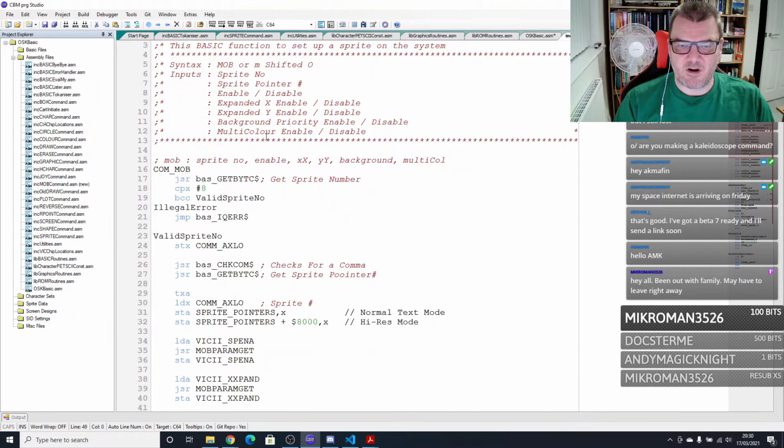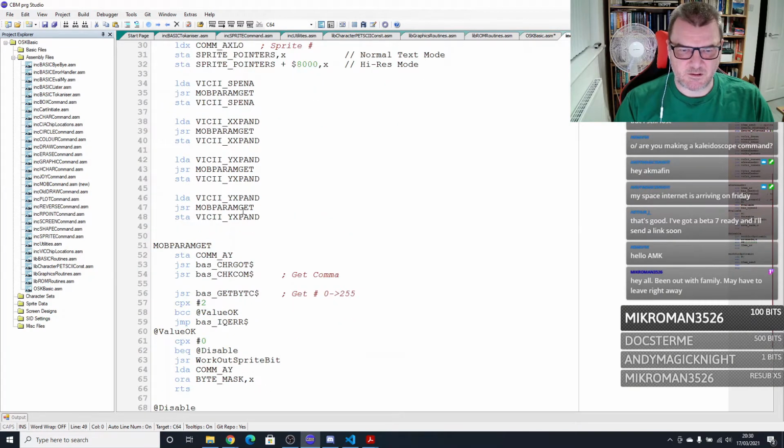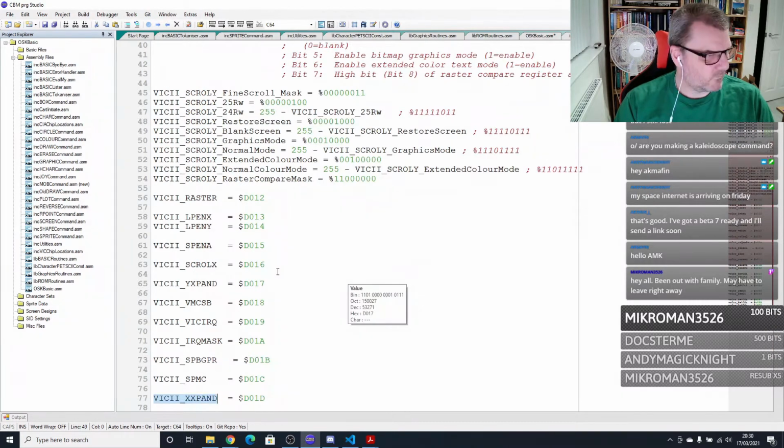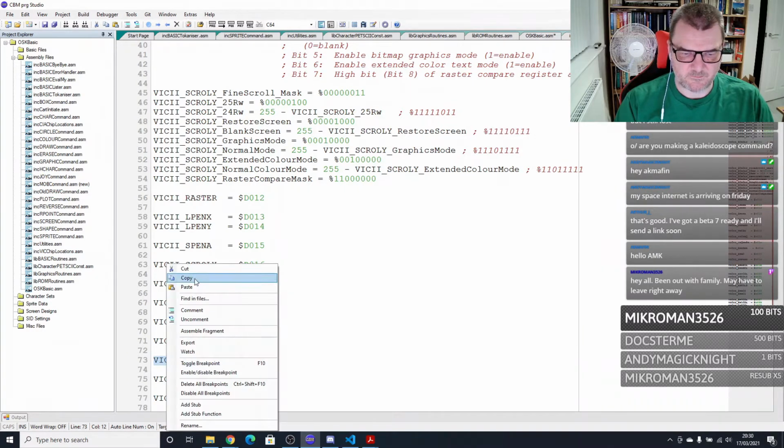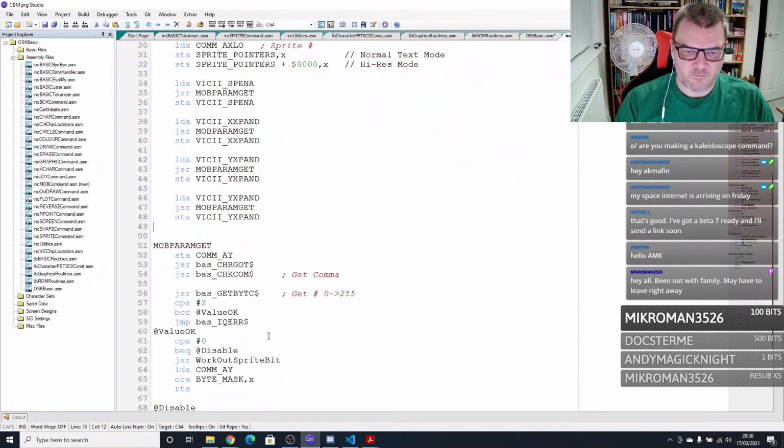So 1B, that's this one. So we'll load it and then we'll save it. So background, that's the right terminology, background priority.